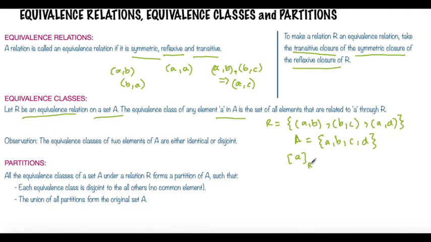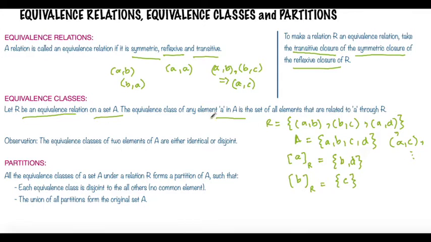Sometimes they write the subscript R and sometimes they don't. The point is that if we have only one relation in that context, then we can skip this subscript R. So this is how many elements are paired with A: B and D. Similarly, how many elements are paired with B? We have only C. Note that we should have (A, C) here as well. Why? Because it has to be transitive, and we have to have many others as well.